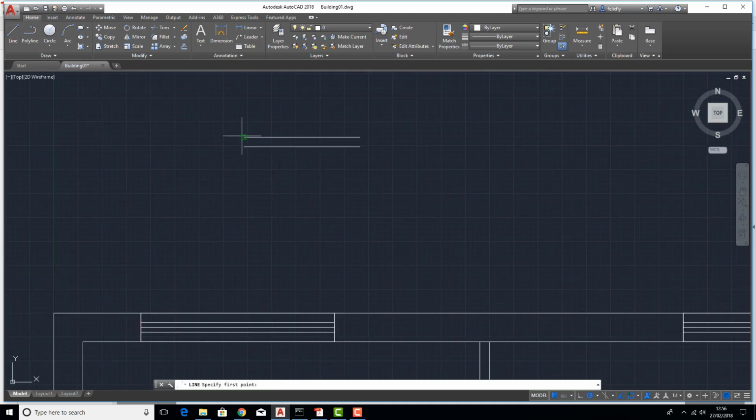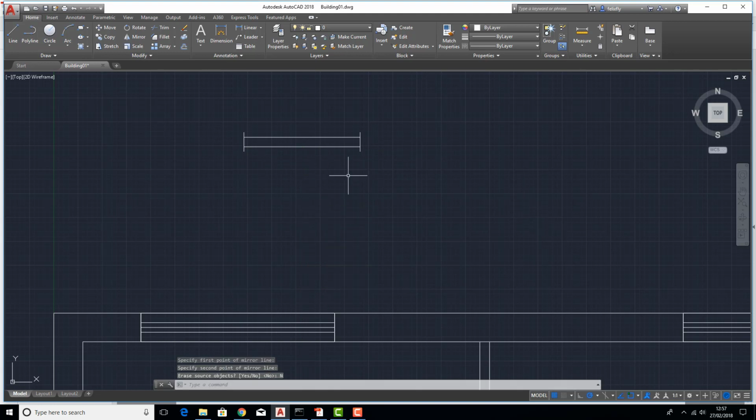And I'm going to draw a line there. Okay, enter, and then what I'm going to do is scale this line and actually make it 1.5. Actually, undo that. I'm going to make it twice the size. Right click, select the midpoint, type in 2, there we go. And then mirror that.